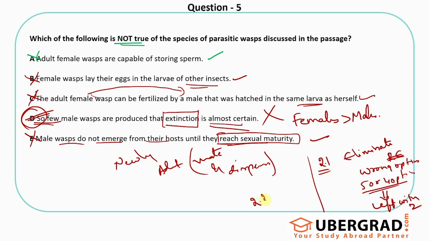Next, step 2.2: in the remaining 2 options, select which is your first preference and which is your second preference while you practice. Select the first preference and keep the second one aside, and see closely what the difference is between these 2 so that you can understand which one could be the answer. Then mark whatever is right according to you, and look at the analysis later. See how many of your first preferences are correct, how many of your second preferences are correct, and how many of your eliminated options in the first round are actually correct. That shows you an understanding of where you are lacking right now and what you should do.